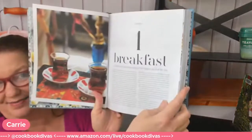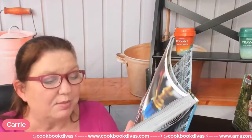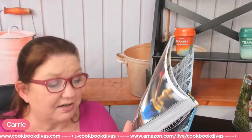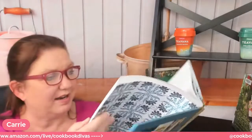Okay, breakfast. A traditional Turkish breakfast is the biggest meal of the day. It's a long and lazy affair, but it's eaten on small plates and with small cutlery in order to avoid overeating. Breakfast is a central part of Turkish family life. Many Turks who live abroad will get up early in their adopted countries and indulge in this morning ritual, filling their tables with a delicious spread.